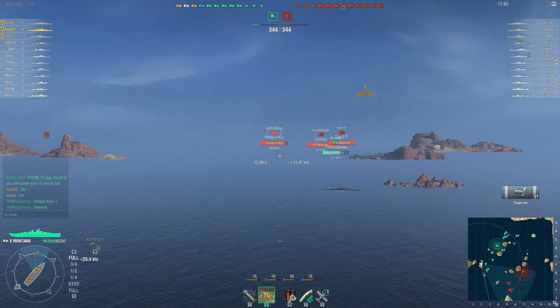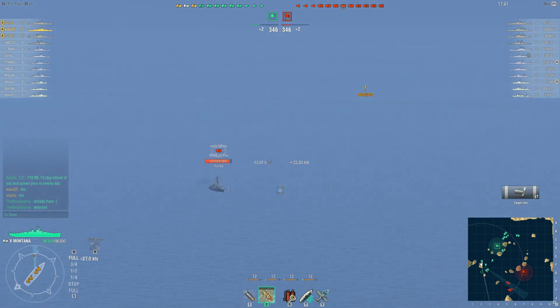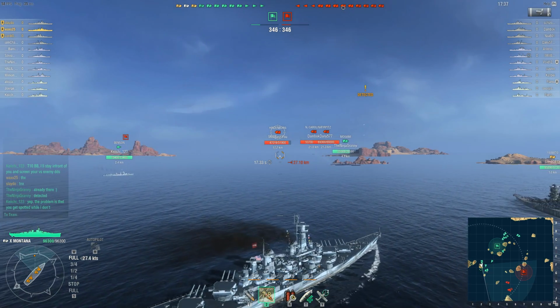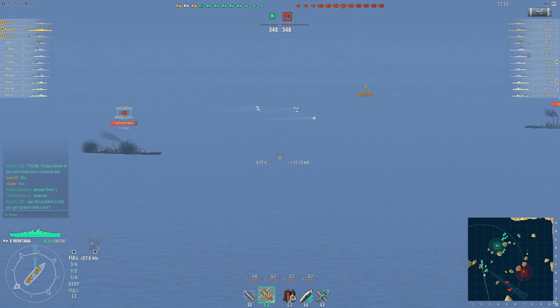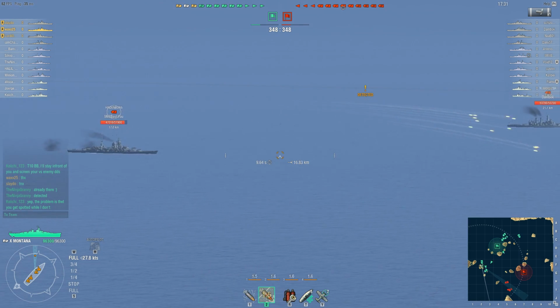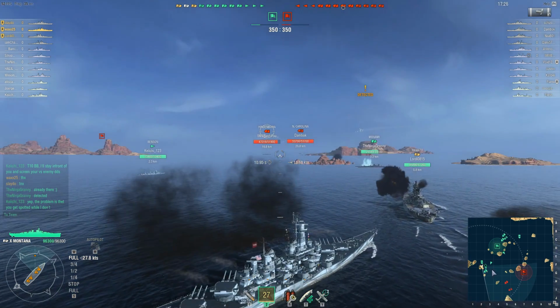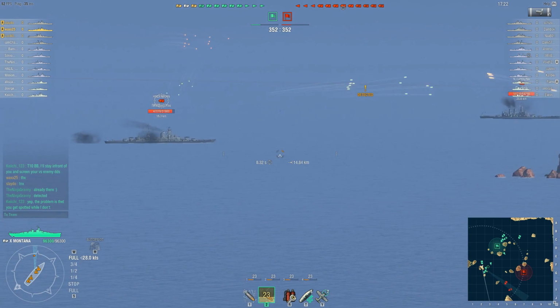Oh, there is also an enemy cruiser who has been detected, and yeah, the enemy is already maneuvering. He's under fire from one of those friendly ships here, and yeah, he probably won't survive that turn. It's always the problem if you have to turn your ship around. You are forced to show broadside for a little while.